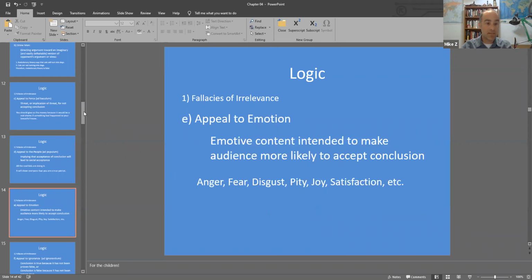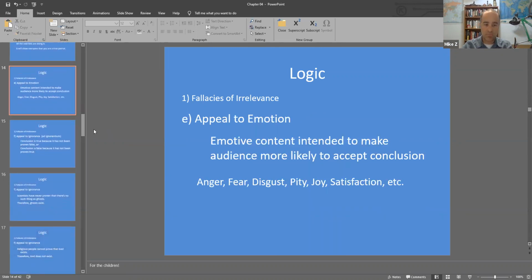All right, another one, and this is definitely one we've talked about in previous presentations and that exists in previous chapters, the appeal to emotion. All right, so the emotive content of an argument that's being presented in natural language. And they're using that emotive content to try to get people to lean towards accepting the author's conclusion. And so if you engage some of these emotions, then they're less likely to pay super close attention to the actual logical structure of the argument itself and just get on board with it because they're worked up about it. And the research shows that negative emotions tend to work better this way.